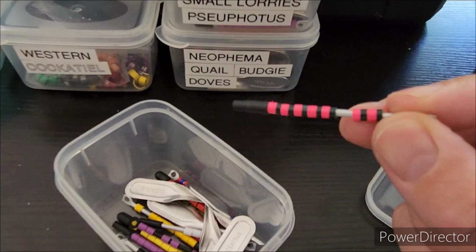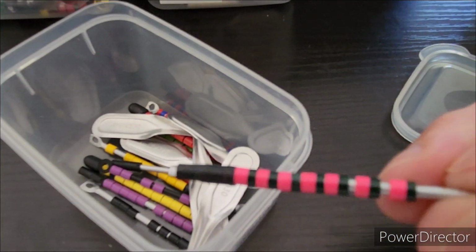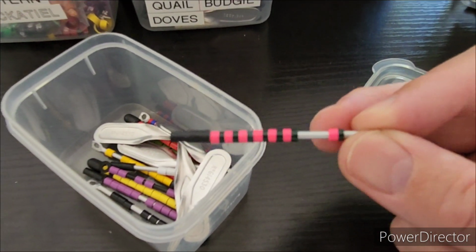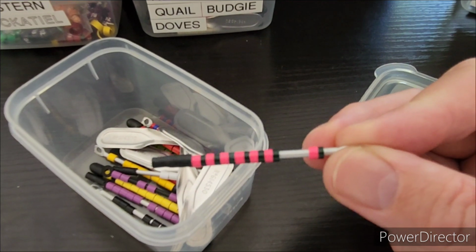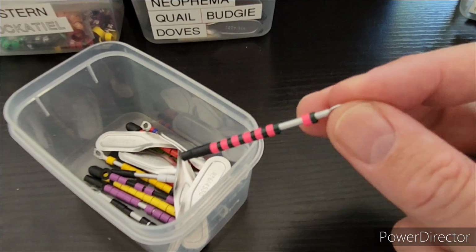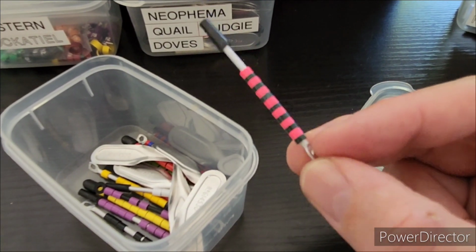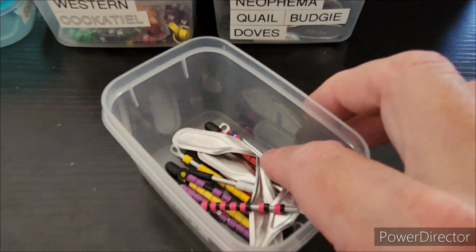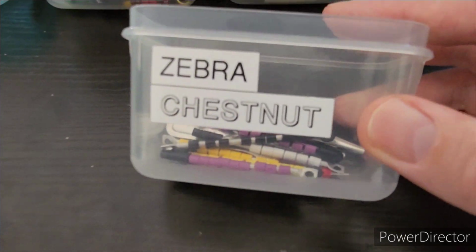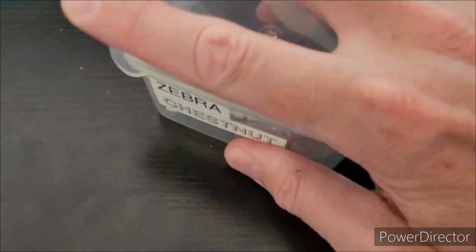So for the zebra finches, for example, I can put on a leg ring that has, I think that's a dark green and a pink leg ring. So perhaps if I had a pink cockbird and a dark green hen and I put these on, I know that they're on those. Or if I just want a split ring for some reason, perhaps I'm already using pink on another bird and I want to use dual colour, you can get these dual colour ones, which look really cool. There's another blue and red one there. But again, they're for zebras and chestnut mannikins, I guess you would call those.